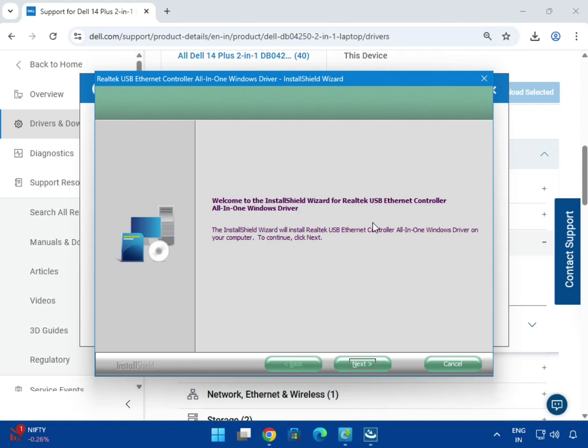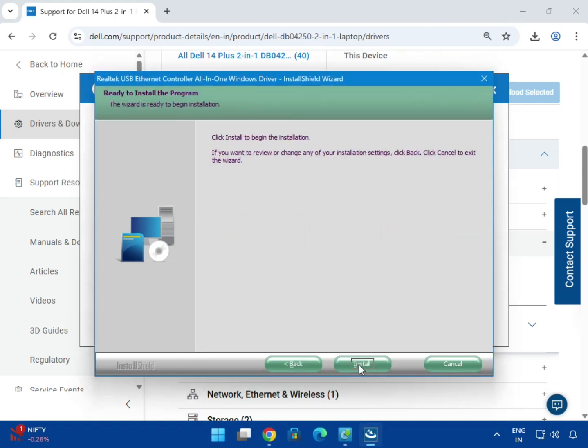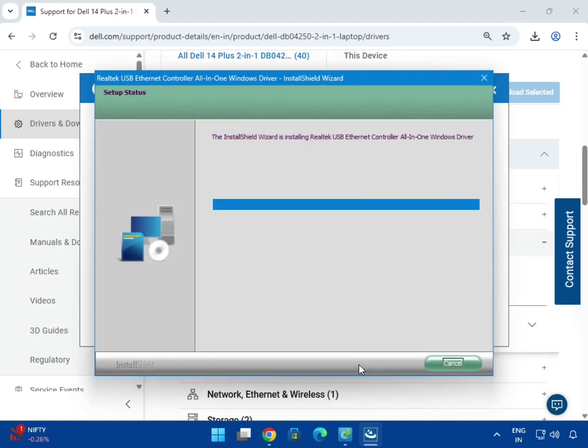Then next, again next, install. Now you can see USB Ethernet control installing.